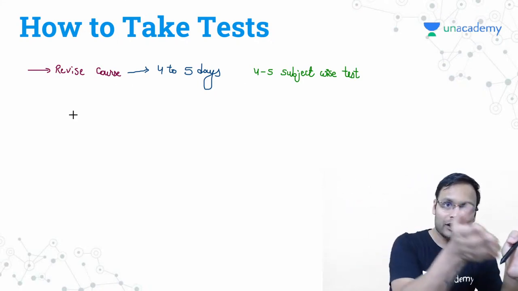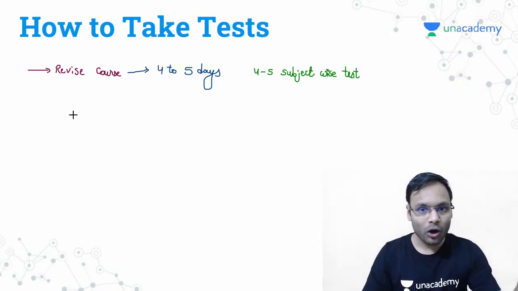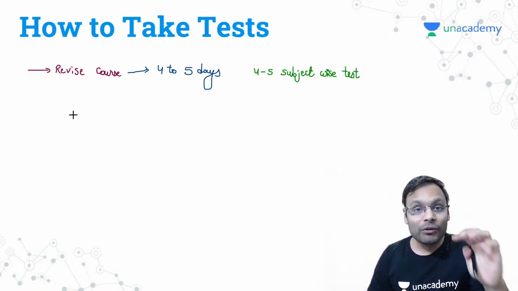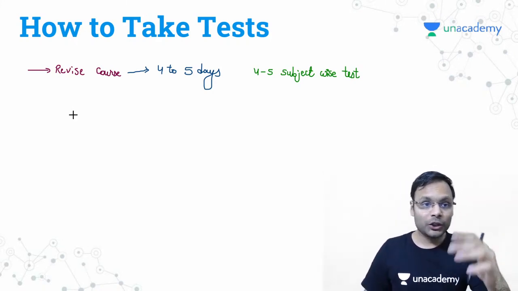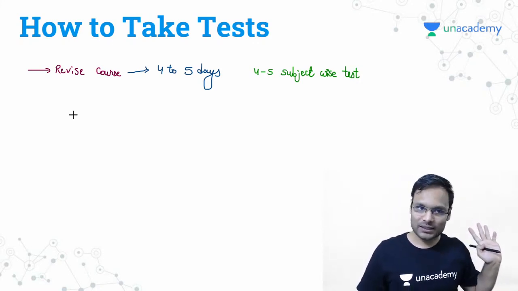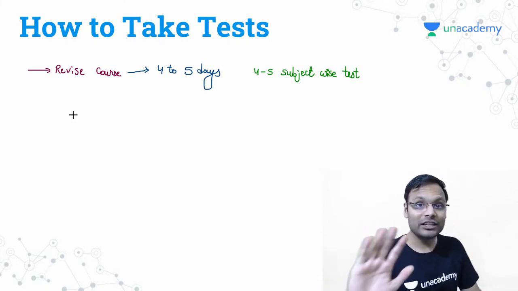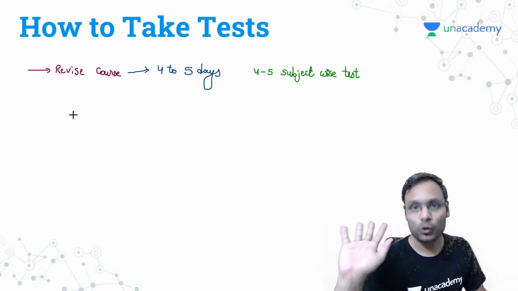So that in the next 4 months, you can cover the remaining courses also, one course per month or so on. And in the remaining time, whatever you have, you will be able to revise all the courses along with their subject wise tests. That is the best approach for those members who are done with 60 to 75% courses.